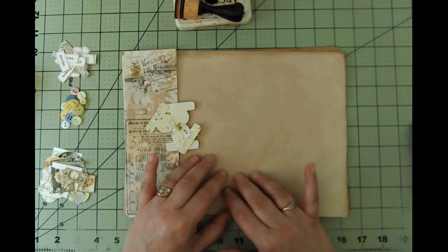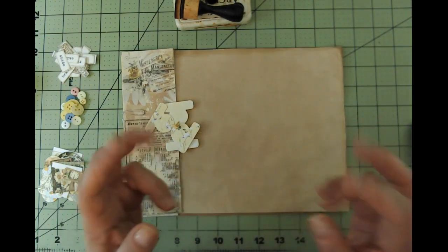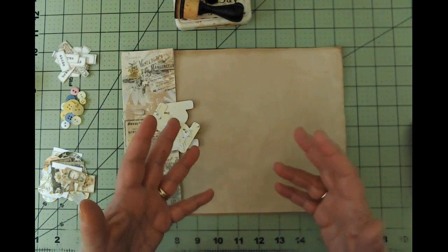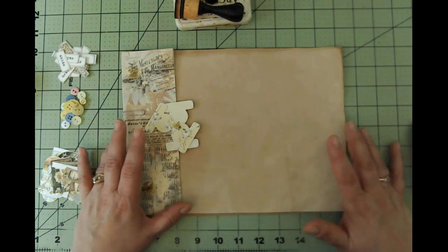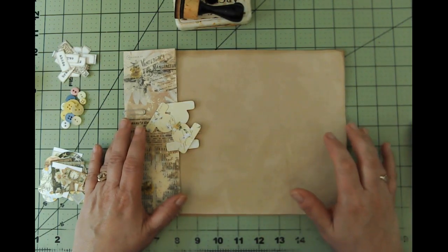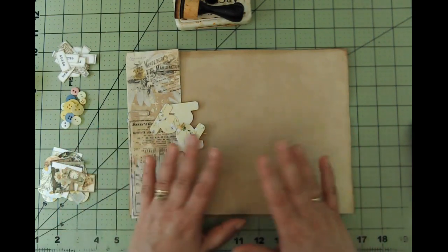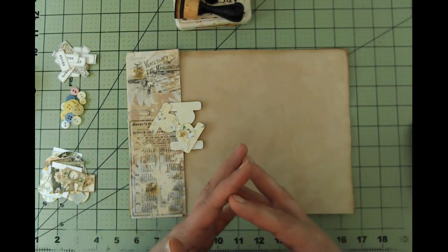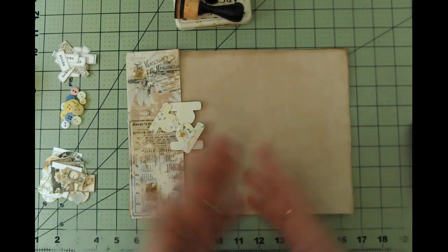But I am getting ready to start a new journal. It's going to be called Daisy Dream, and it is sort of a commission piece in that it's been requested with certain elements and ideas in mind, but I'm not charging for it. I'm just creating it because it is a really dear person in the life of my best friend, and so I thought I would go ahead and get started on it. Part of the request was to not have a bunch of hidden things, because that might produce a challenge for the person receiving it.